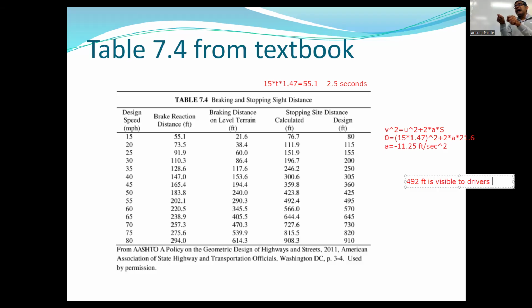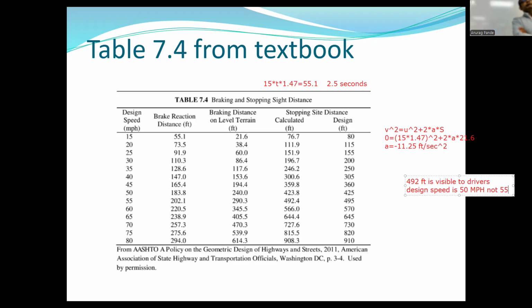It'll be 50 miles an hour, not 55. Even though you're so close to 55, you cannot have a 55 miles per hour design speed on that. So design speed is 50 mph, not 55. Even though you're so close, you always are conservative. You always want to round it down.